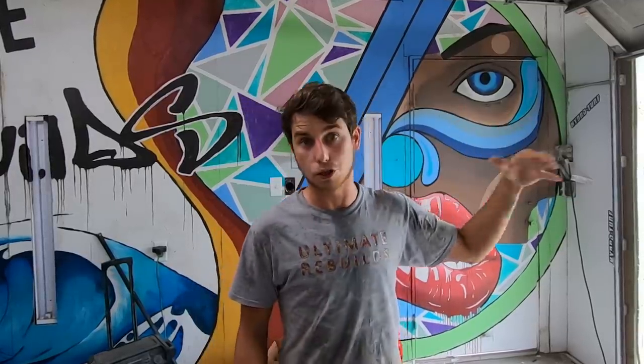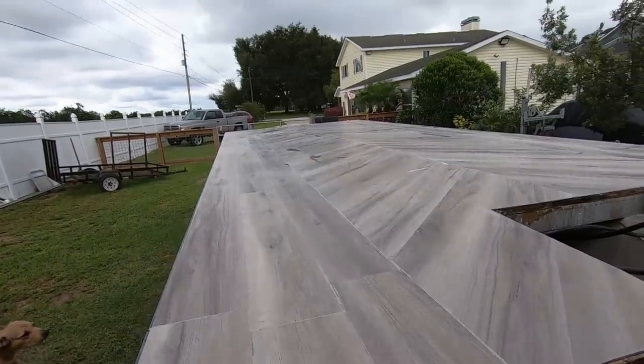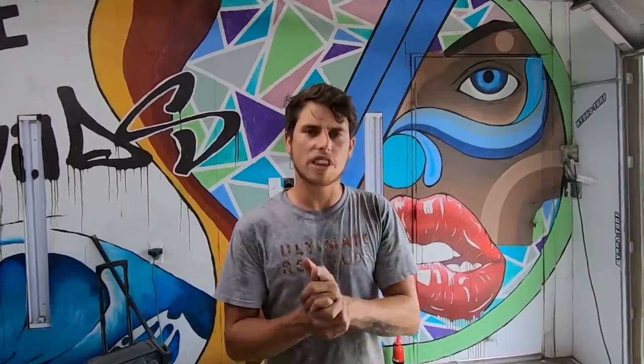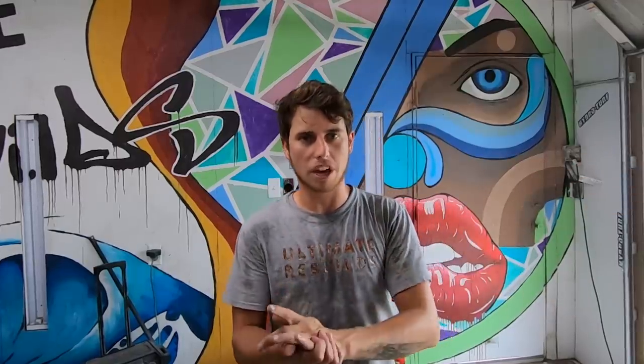Flooring looks awesome. This has been sitting out in the sun for 2 weeks. Nothing major has happened to it. Had one lift up a little bit, but it was on the side where the fencing is going to go, so it's just going to be screwed back down anyway. So good news there. I'll keep an eye on it for the long run, make sure it's okay, and if anything ever happens to it, I will be sure to tell you guys, don't do this.